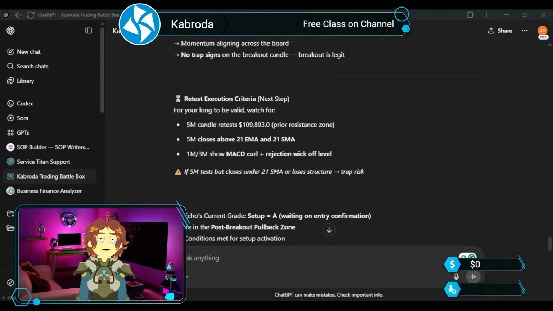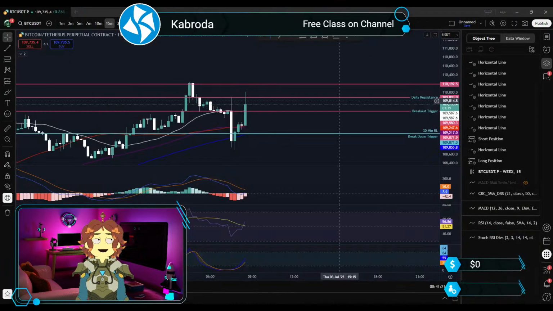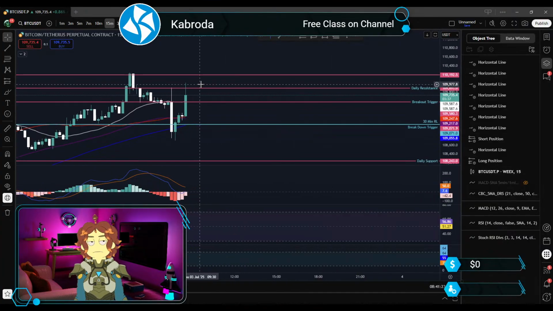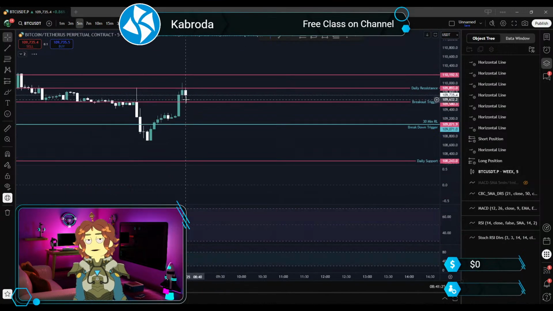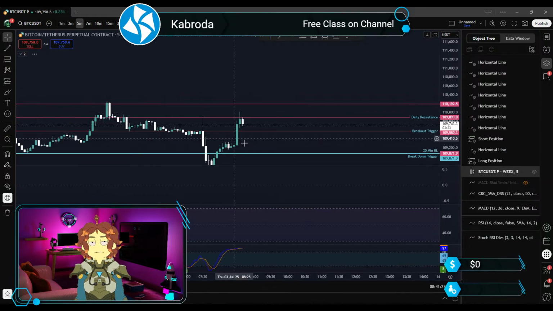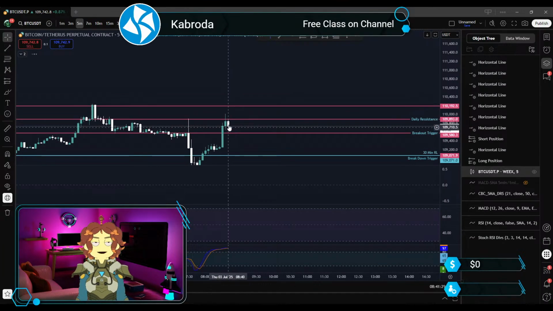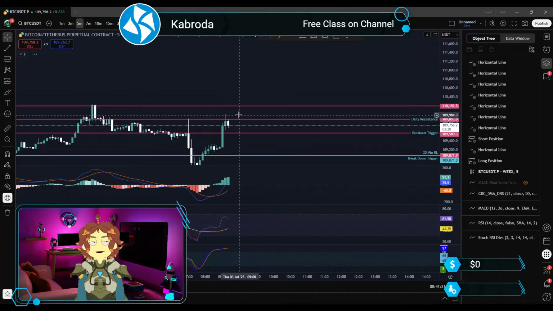So go back to TradingView. Basically, what it's saying is once we get our close up here, we're going to go back to the 5-minute. Obviously you'd have to have that 15-minute close above the daily resistance, but then we're going to watch for a nice little comeback retest here. Get in on the 5-minute and then take that trade, just like we were saying earlier.